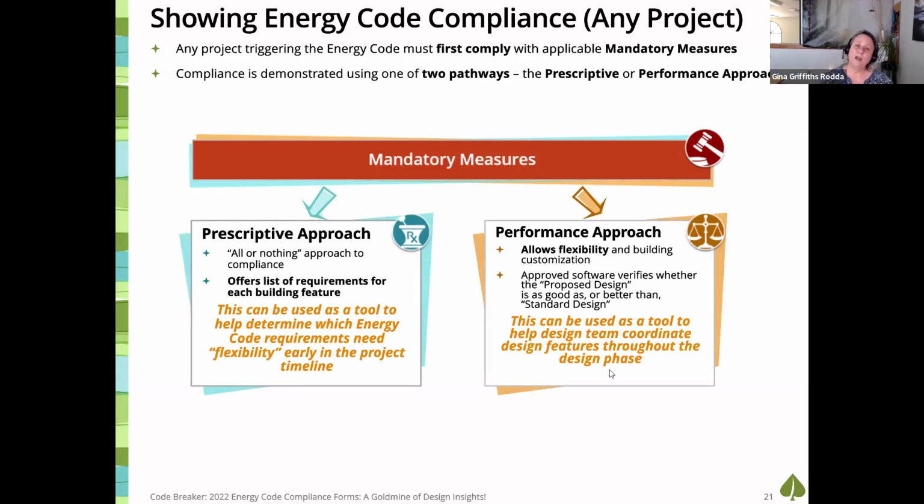So there's a lot of information not in the compliance forms to begin with, okay? Then we use our compliance pathway, pick which one we want to go, prescriptive or performance. Now, what's the difference between the two? You can use either one. Why is there two, Gina? Well, the prescriptive method is simplistic because we look at each building feature individually. How is the envelope showing compliance versus lighting versus mechanical versus renewables?